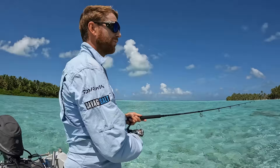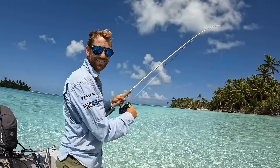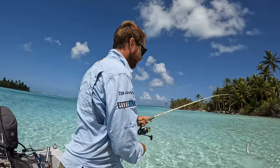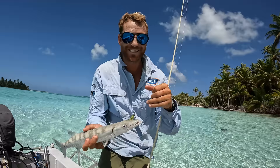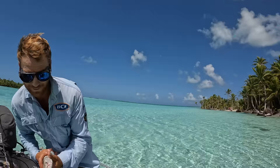The waves crashing over the reef bring in nutrient-rich water from the deep. Even though the water's quite shallow here, it does have potential to hold a fair bit of fish life. On the higher tide the bigger fish can come in and hunt. Our target species would be a bluefin trevally, or a yellow-lipped emperor, or a flowery cod, or a coral trout. That was a bluefin — he's chasing it! I've got something. I've got a barracuda. Look at the teeth on him. This is a great barracuda and they grow into quite an impressive, scary specimen — over two metres long. One of the craziest sets of teeth out of all the fish.